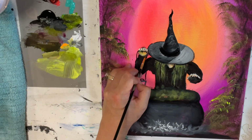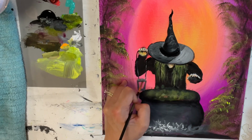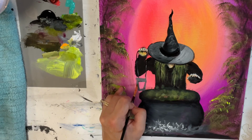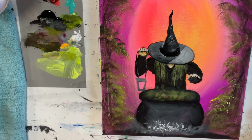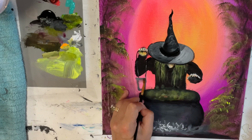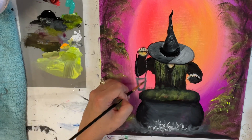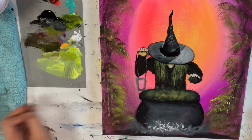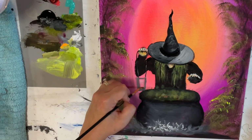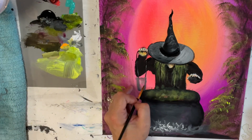Now I'm gonna follow around the handle here. Bring this up a little bit higher actually. I'm gonna bring this up a little higher, yeah. Sorry guys. I do this a lot though. I show you how you can fix accidents. So I just take a little bit of water and just scumble it off. We're gonna have a little bit of light gray in there. A little bit of black to outline underneath.